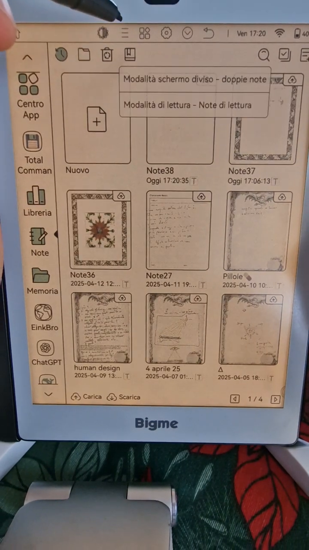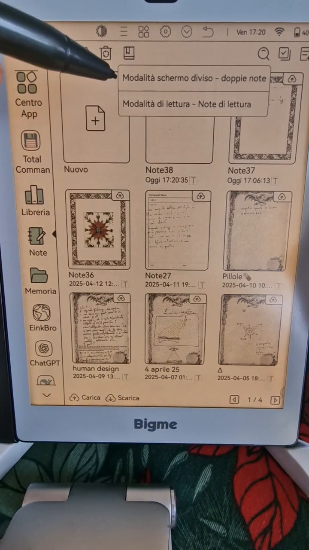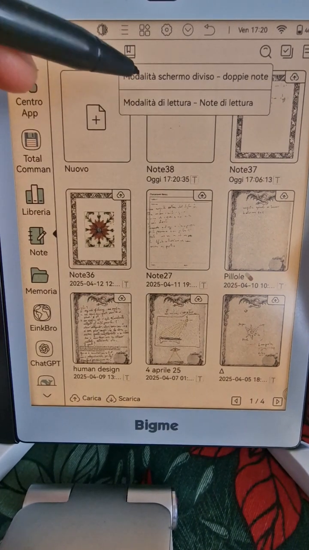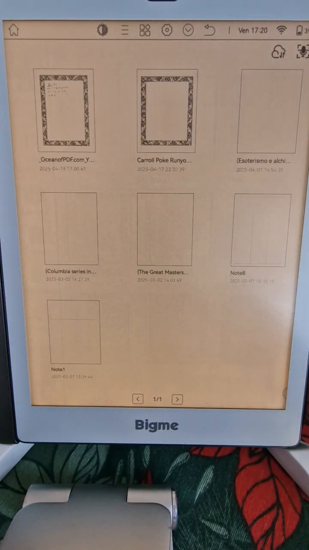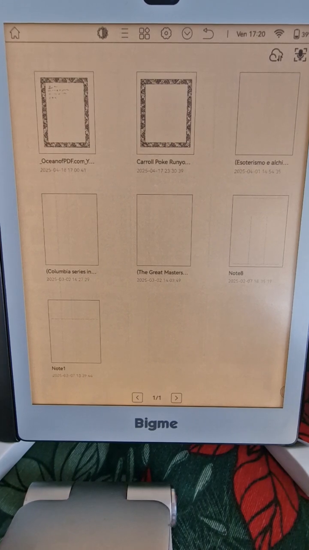Then we have something like double note. These are notes that are created, another kind of note, like "light", because it doesn't have all the instruments.